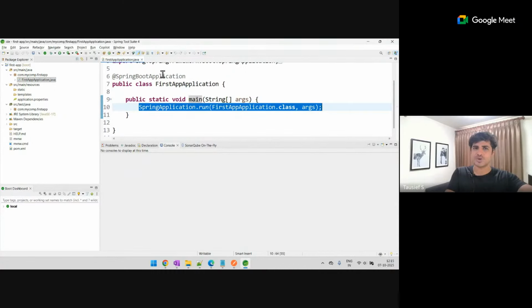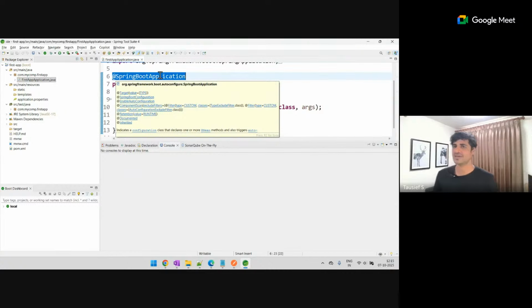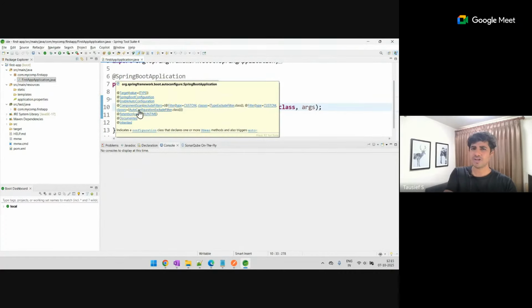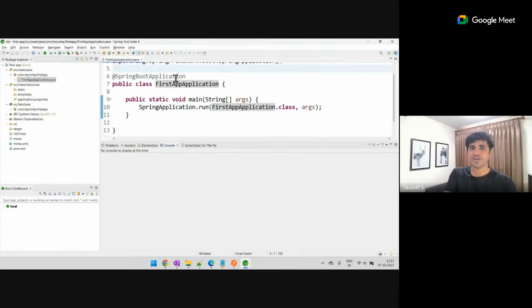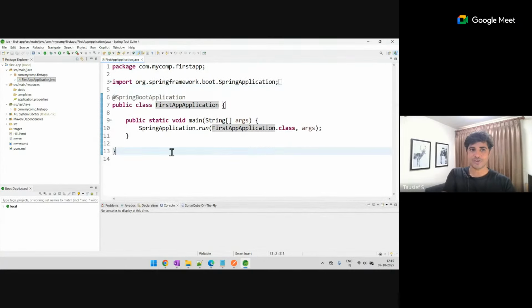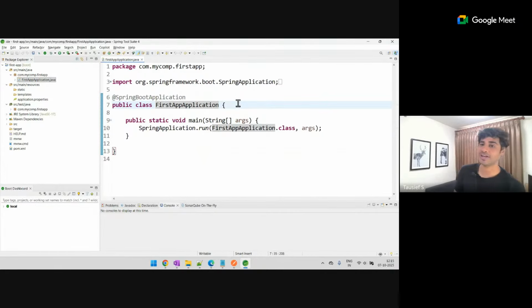And there are certain annotations. What is all these annotations and other things? Not required right now. Some other day we will discuss. Okay. But yes, this class which you're passing here should be annotated with Spring Boot application. So for now, just be aware. The starting point of your project is this. The starting point of your project is this class. First app application is the starting point.